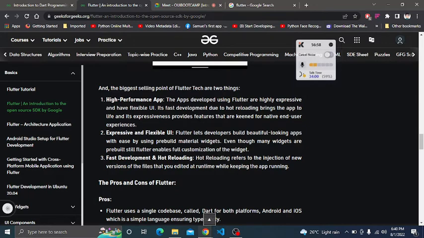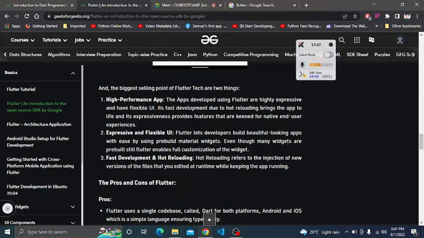So in Flutter now we have a particular feature called hot reload. This hot reload helps developers a lot, because it is for you to see any changes made to your code. Once you are coding, probably writing my name is Samuel, for example, instead of restarting and rebuilding the app all over again from scratch, with the help of hot reload you just reload the app, not from scratch. It will just load the VM, the virtual machine that is controlling the app for Flutter, on your device, and you will see the changes instantly without having to reload the app from scratch. So that's what hot reload is basically for.